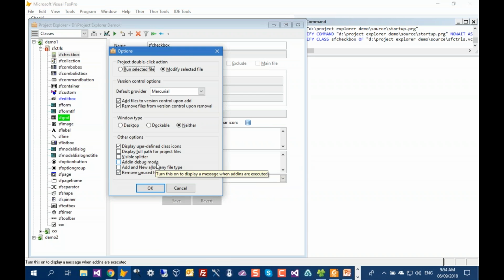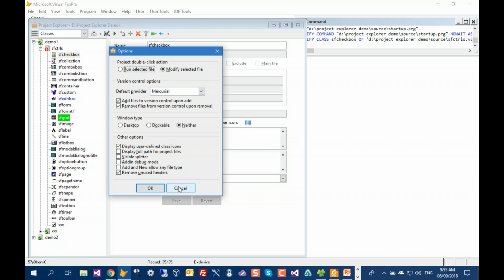Add-in debug mode, you really don't want to turn this on unless you really have to. The reason is because we'll talk about add-ins in a couple minutes, but if you have add-in debug mode turned on, then this pops up all the time. It pops up a message box as add-ins are being loaded, as they're being fired, and so on. That's why it's called debug mode, because it tries to help you to see when add-ins are being fired. But if you have it turned on, then you're going to see it firing a lot, even though you don't want to. So make sure you leave that off mostly.